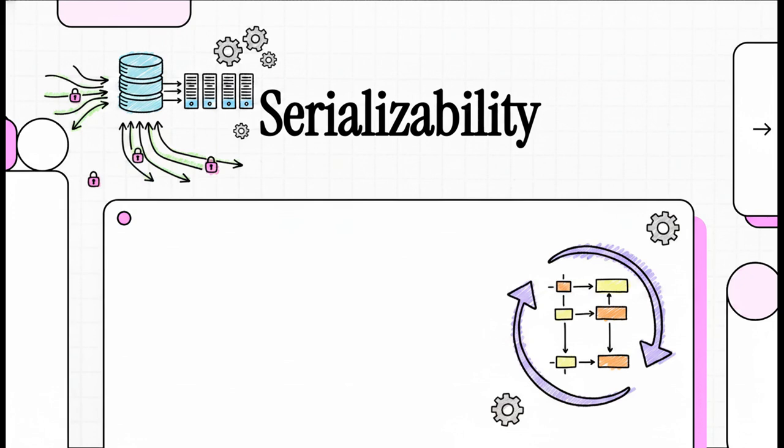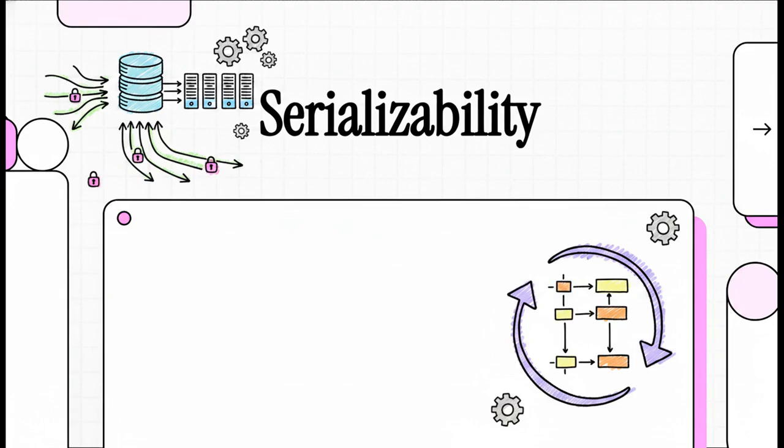If you've ever built a back-end system and wondered how databases manage to keep data perfectly consistent, even when thousands of users are reading and writing at the exact same millisecond, well, you're in the right place. In this explainer, we're going to unpack the strongest transaction isolation model available to engineers today.